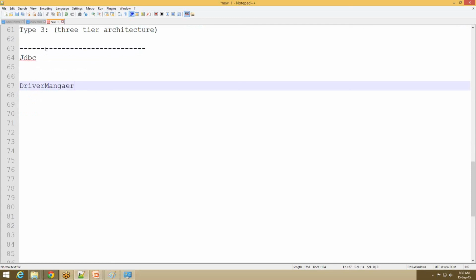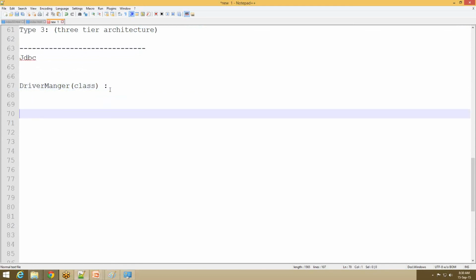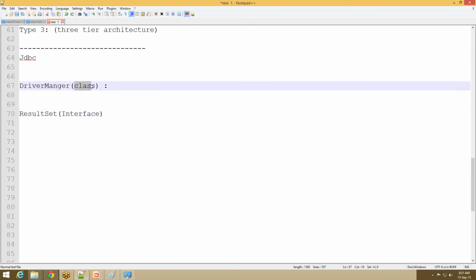DriverManager is a class which is used to connect a Java program to a database. And you have something called ResultSet. Just for now, remember that ResultSet is an interface, and DriverManager is one class.